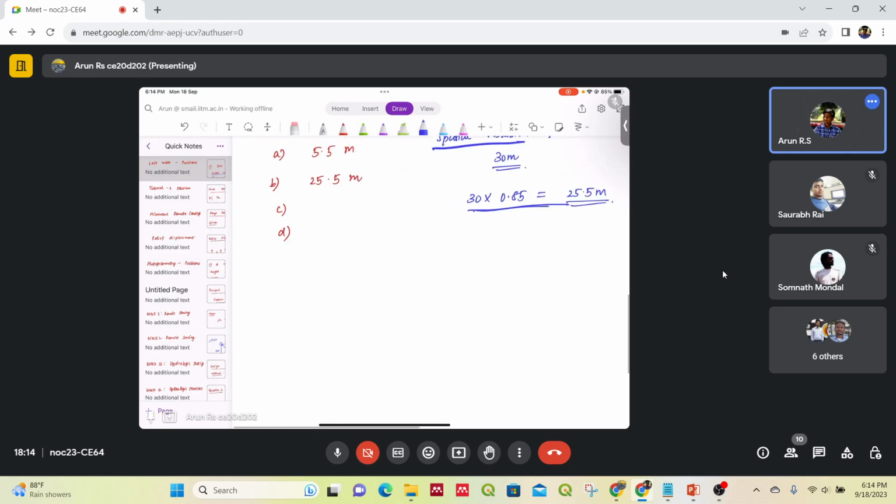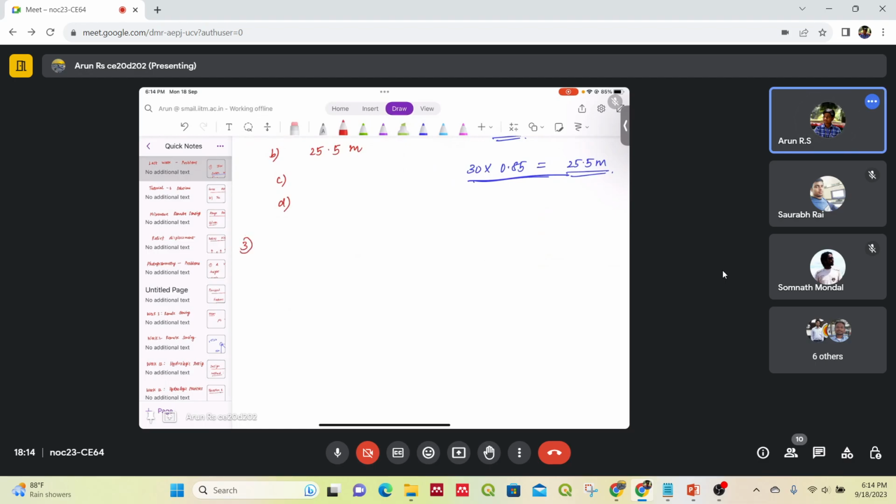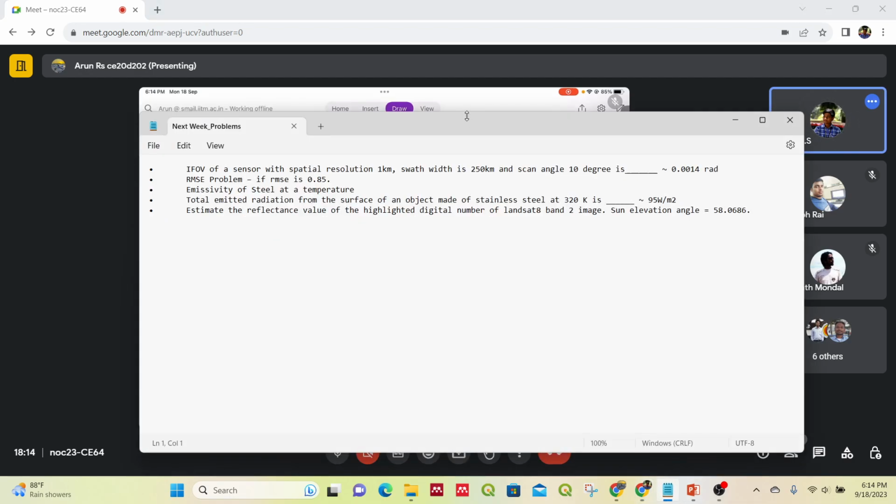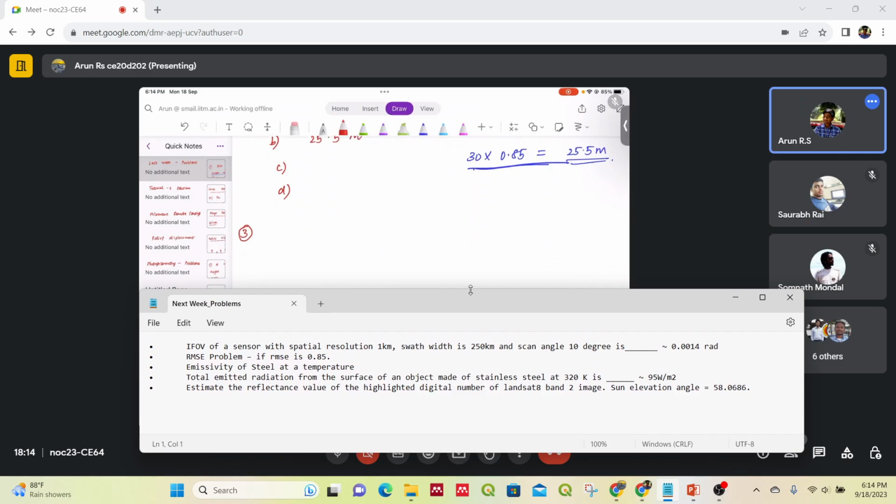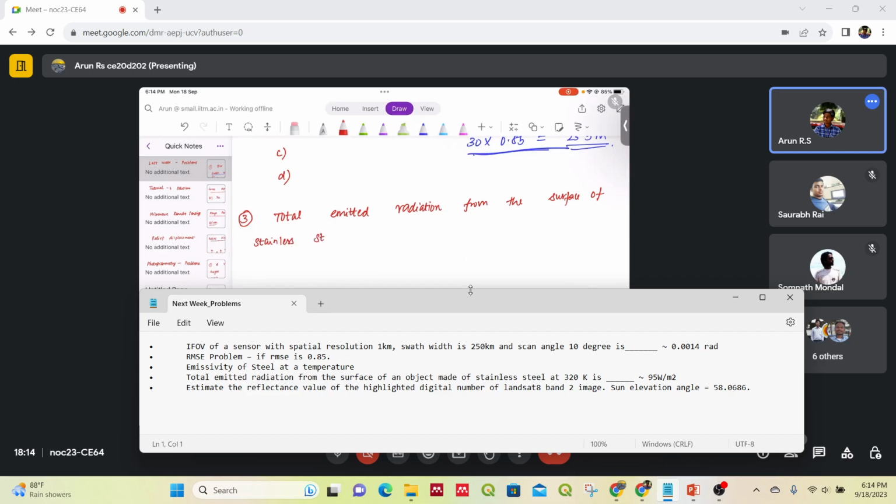Then the third question was: total emitted radiation from the surface of stainless steel at 320 Kelvin.